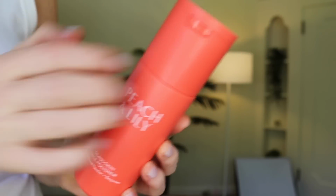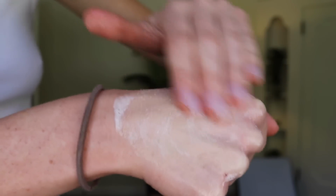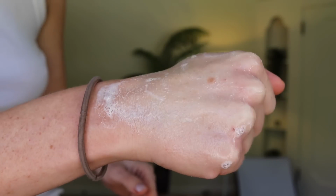Then Peach and Lily sent me this Glass Skin face polisher, a rice-based powder with enzymes. I'm not normally a physical exfoliant kind of person. I'll wash my face, then use a little bit of a washcloth. Usually that gets the job done, but this is really, really nice. It's super gentle. You just flip the top open and inside you have the rice granules powder. If you shake it into your hand, it dispenses the perfect amount for one use. Then you add a little bit of water, rub your fingers together, and you have this wonderful, slightly exfoliating but gentle face cleanser. It never feels irritating on my skin. It just makes my skin feel baby soft afterwards.